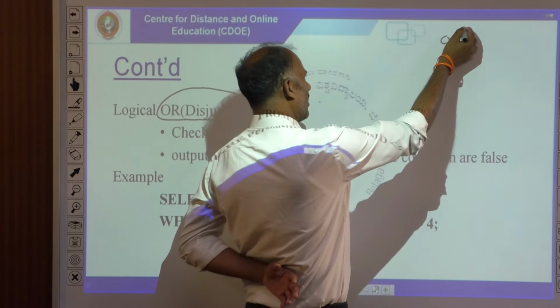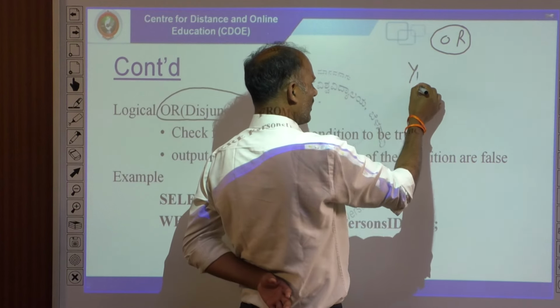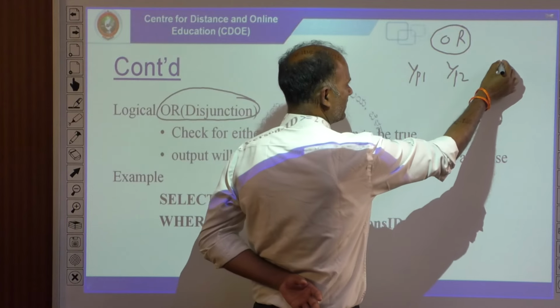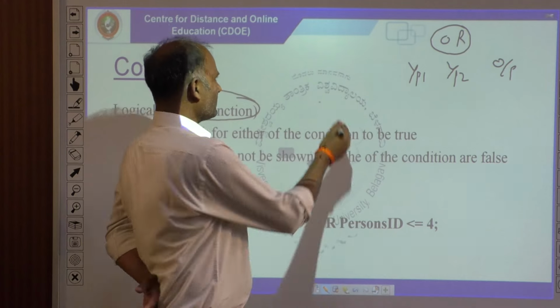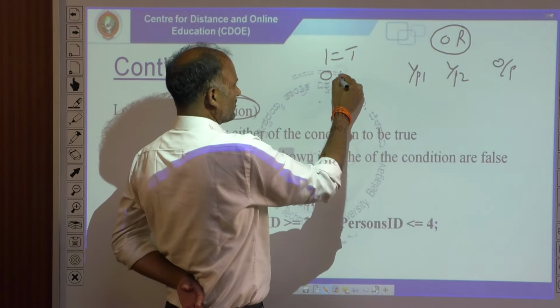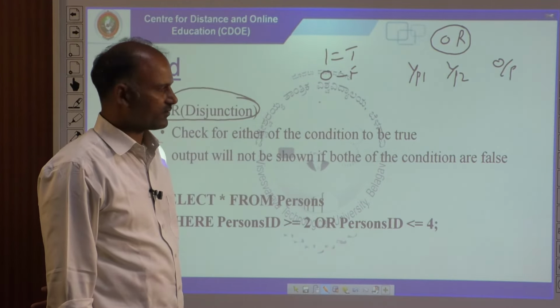The OR operator also requires two inputs, input 1 and input 2, and this is the output. Say 1 is true and 0 is false.